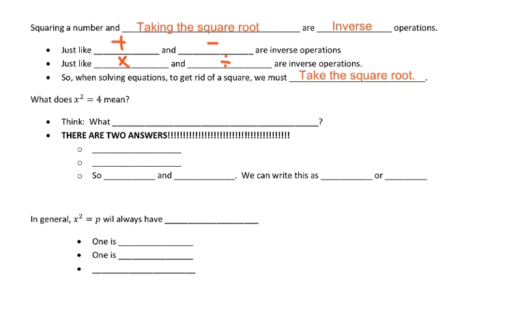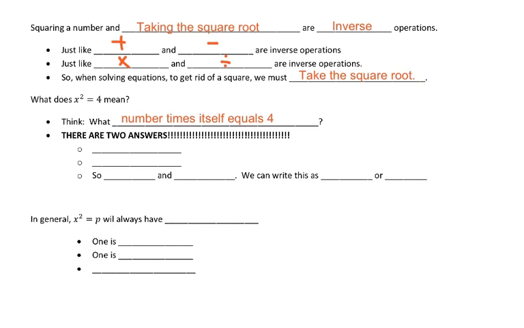So what does it mean that x squared equals 4? So we should be thinking, what number times itself equals 4? Now, the obvious answer is what you're going to come up with in your head, and that is 2. But notice that in our notes it says that there are 2 answers. It's bold, and I put a bazillion exclamation points after it, because most people don't remember that there are 2. Let's talk about it.